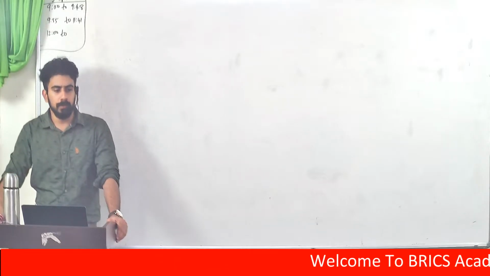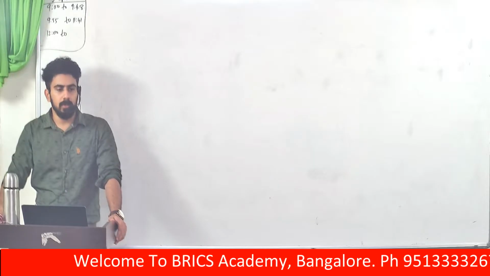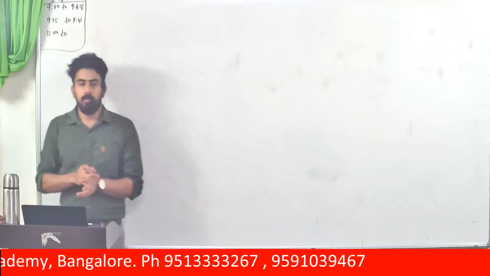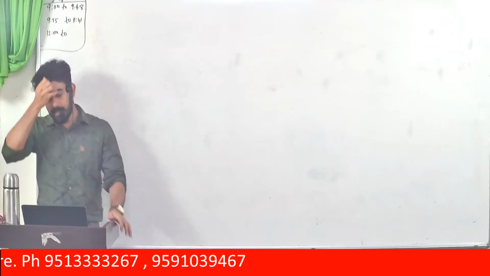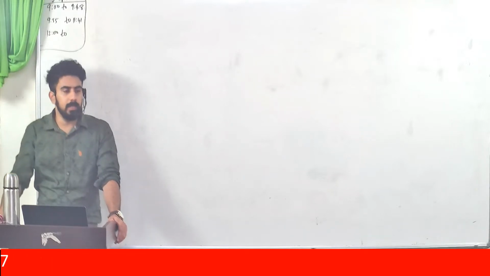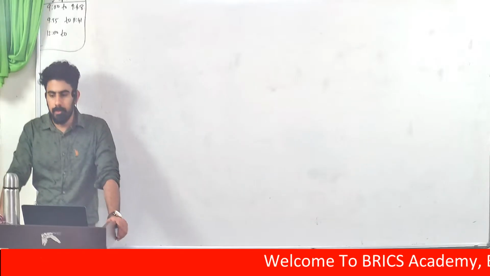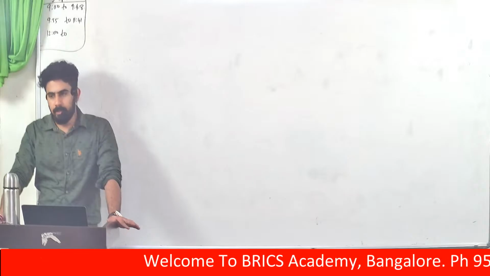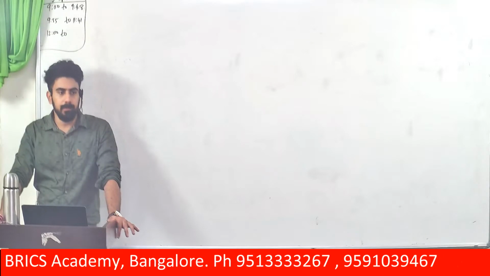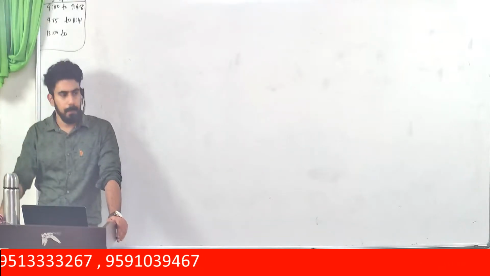Net worth is equal to equity share capital plus surplus. Or you write below, net worth is equal to total assets minus total liabilities. So we have two formulas. Either you take total assets minus total liabilities, or you take equity share capital plus reserves and surplus. This is shareholders' equity only, at the end of the day.